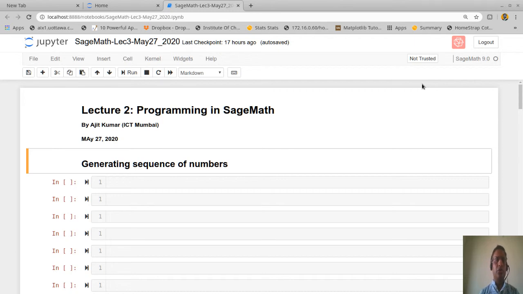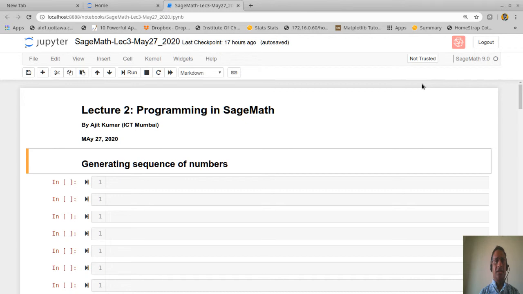So today I'm going to look at some brief programming essentials that are required to use SageMath, in case you don't want to use SageMath just as a black box. In that case you need certain programming skills.